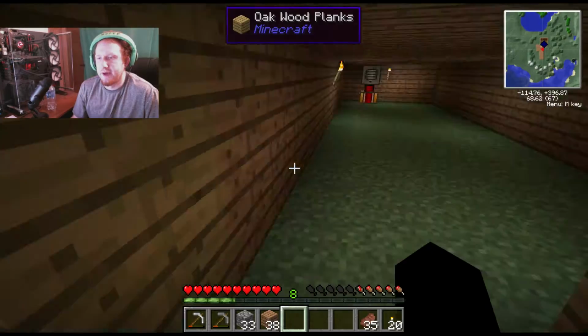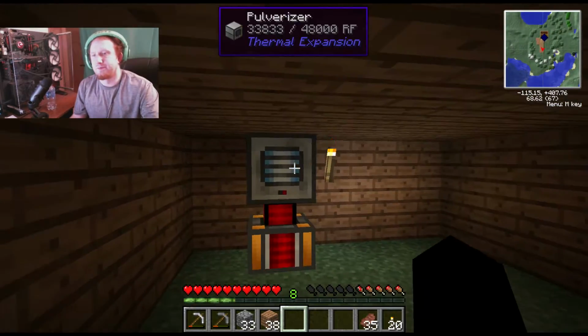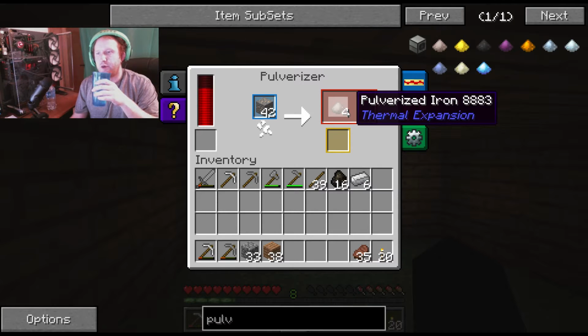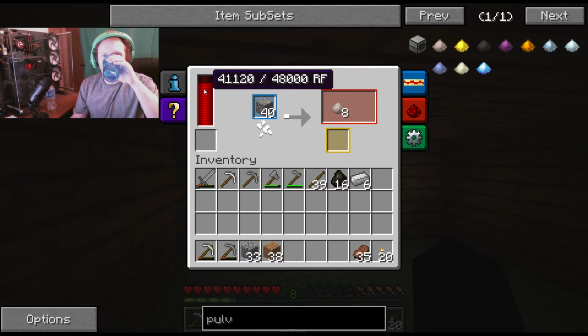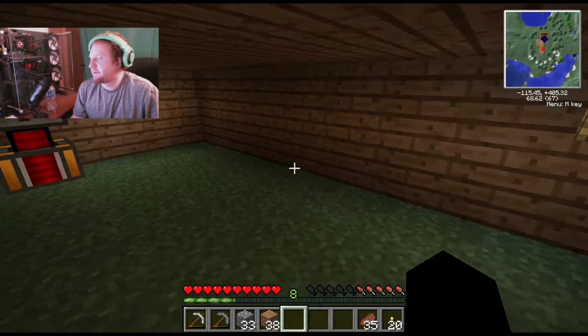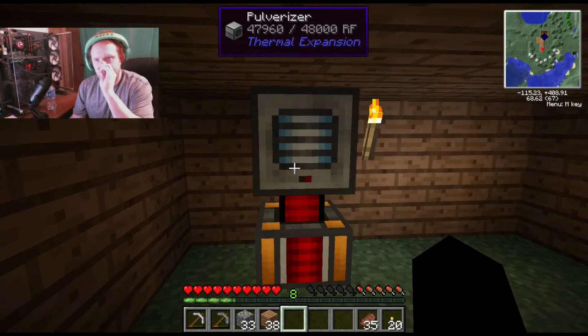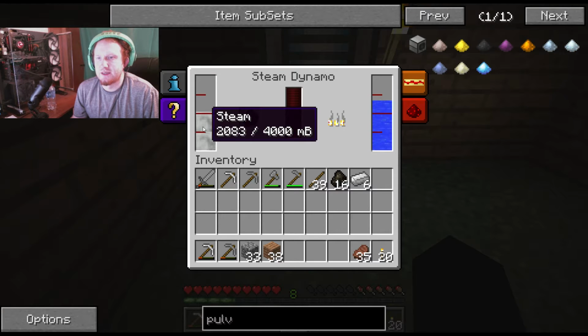We'll put the bucket back. I'm excited. That's so awesome. There's 4 pulverized iron already. 6. Nice. Okay, I have an idea. We could add some Stirling engines, which are really cheap, but they have a little bit more power, so it can go a little faster. Yeah, Steam Dynamo is doing its job. That's perfect. I was gonna use a sprudge.